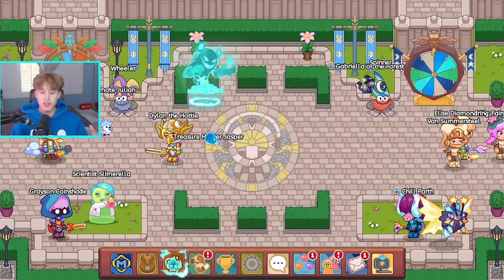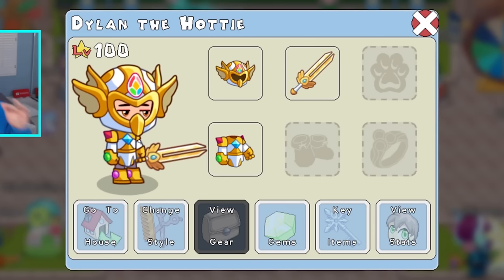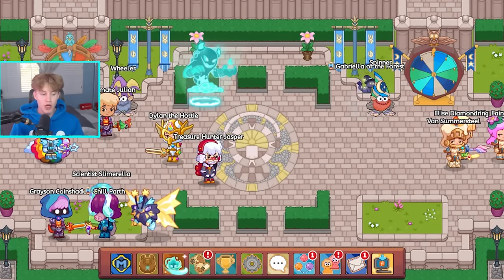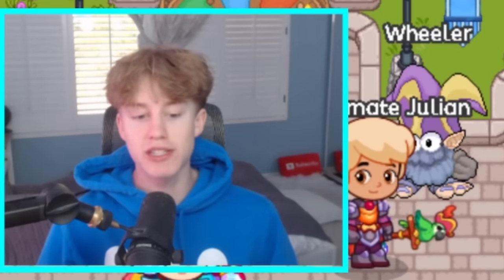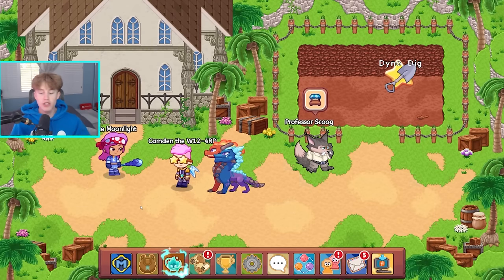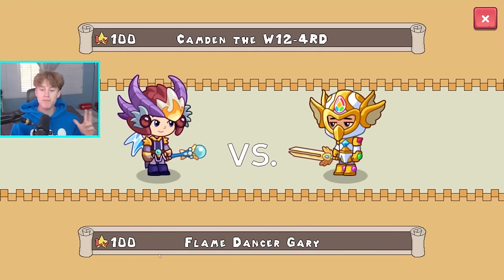Alrighty guys, so as you can see, I do have my secret account right here, Dylan the Hottie, level 100, stacked to the max, but I'm gonna save this for the final battle of this video. That way I don't get too suspicious. We're gonna do the next battle with our main wizard, and hopefully we can just put up a good enough fight. Alrighty, we're heading into the second battle right now.